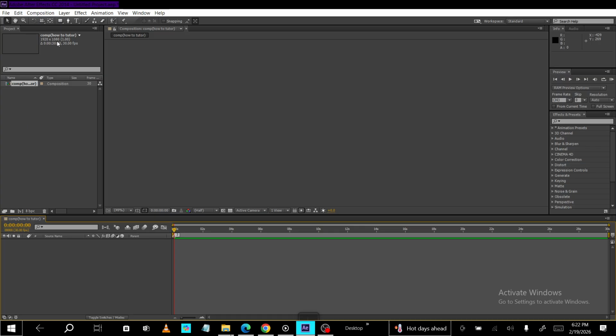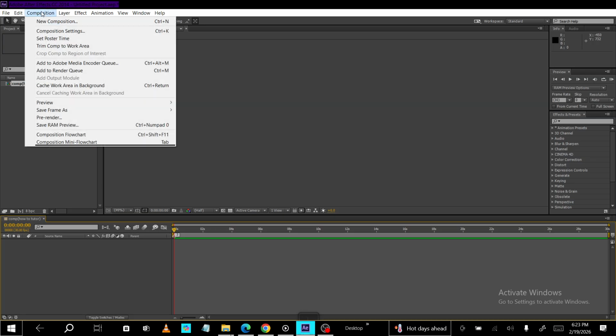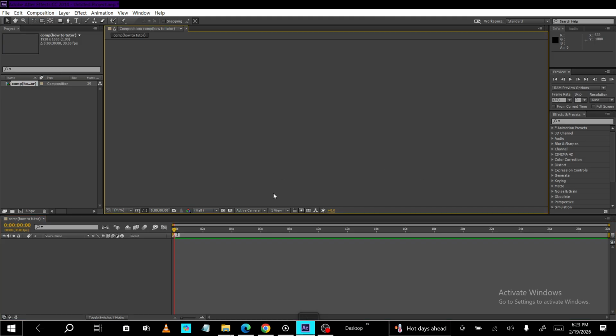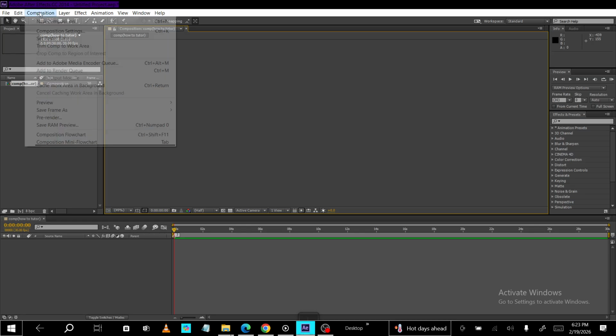In After Effects, every project is built around compositions. You can think of a composition as a container that holds your layers, effects, animations, and timing. The resolution of that composition determines how sharp your final video will look and what size it will be on screen. For example, 1920 by 1080 is standard HD and 3840 by 2160 is 4K. If you set the wrong resolution at the beginning, your final video might look blurry or have black bars around the edges, so it's important to know how to adjust it. Today, I'll show you how to change your composition's resolution quickly and correctly.